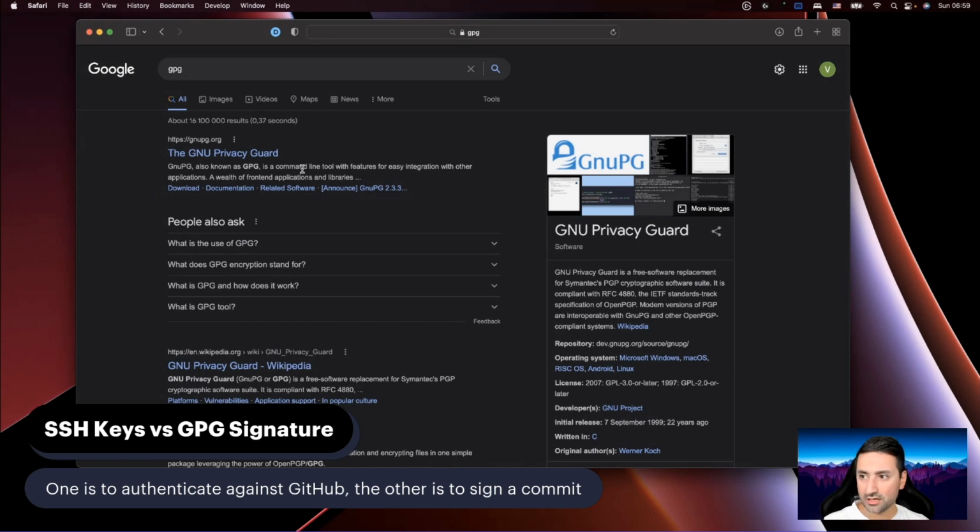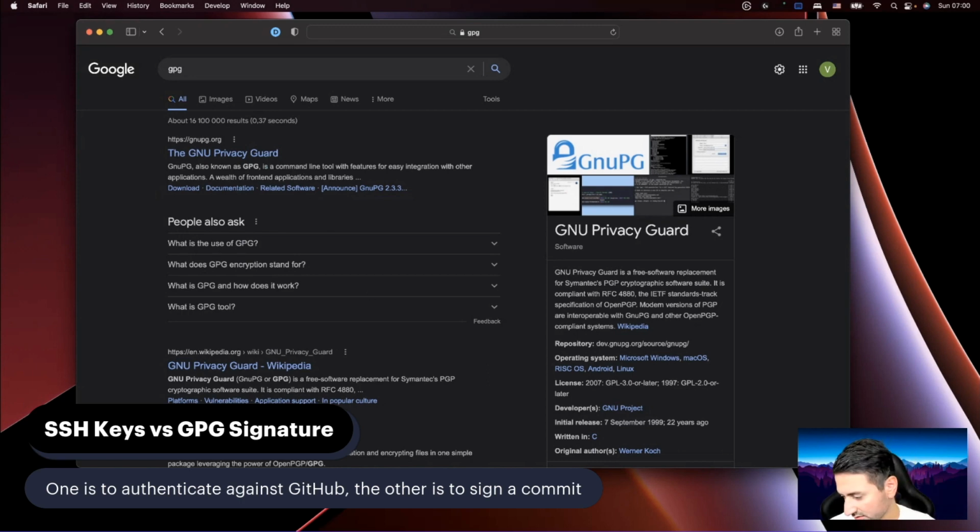I mean, it depends kind of on your opinion, but in my opinion, it's not good enough, because anybody getting a hold of your SSH keys can literally just do anything they want with your commits and change anything they want. But with the GPG keys, you'll ensure that you are who you are, and anyone else, even if they have hold of your SSH keys, their commits won't be signed as you.